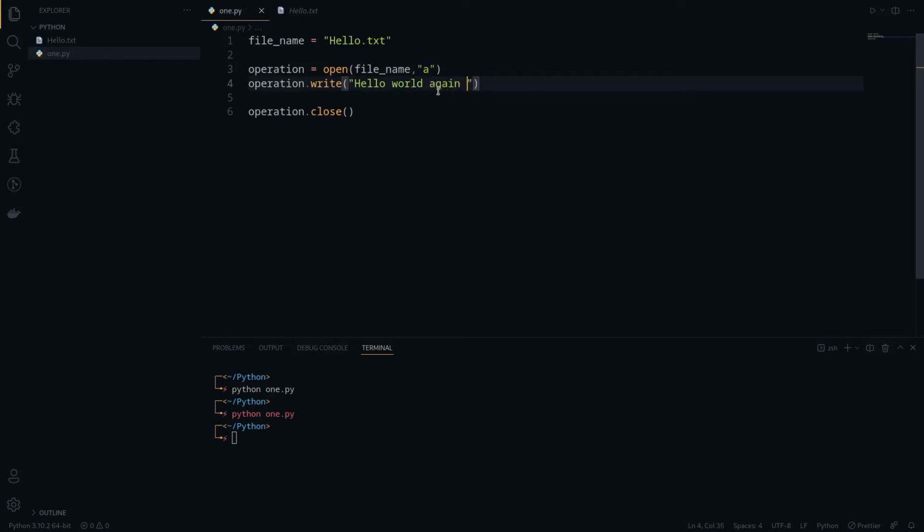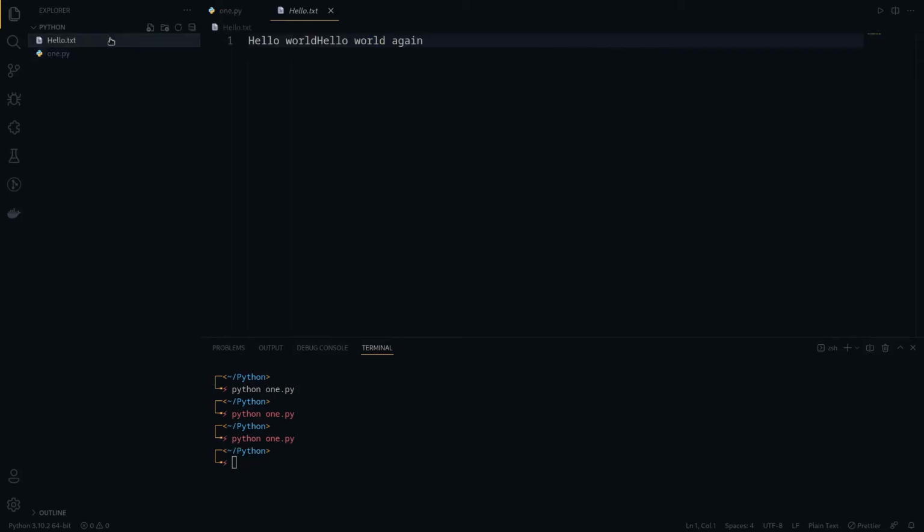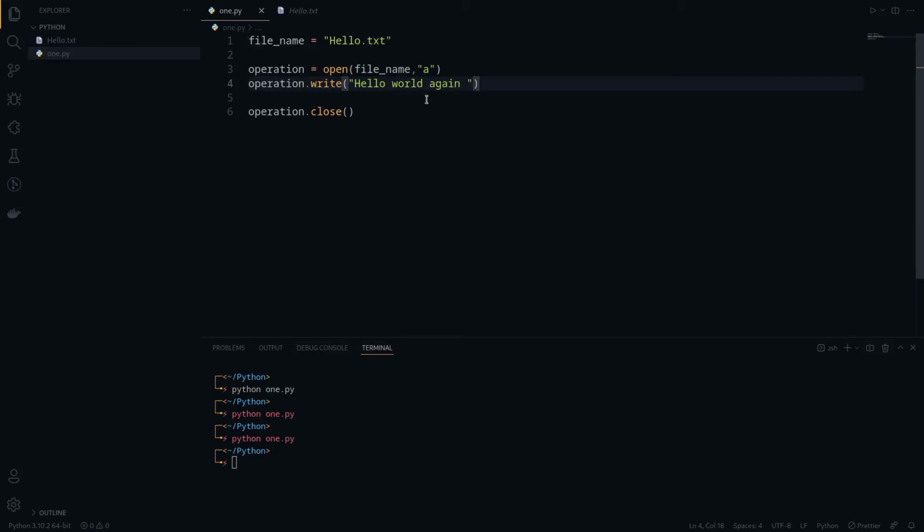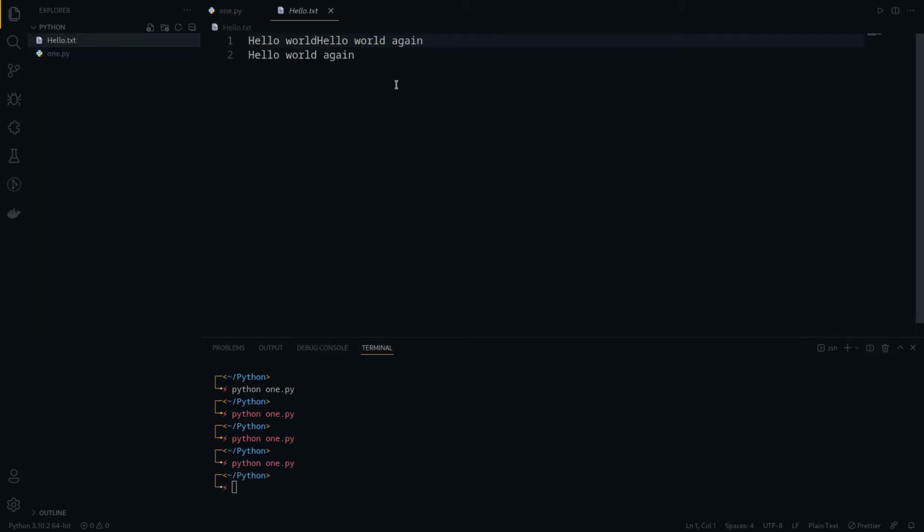This is going to append the contents to the file, and you can see we have hello world and hello world again. If I need a new line, I can use \n, for example. If I run this, it's going to be placed in a new line, hopefully. Yes.